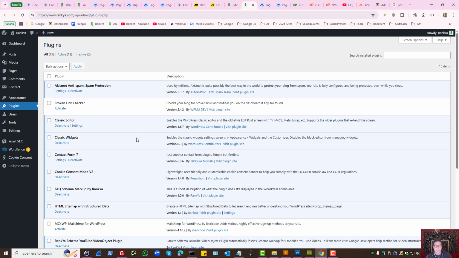Oftentimes some apps you have to use, that's okay. But sometimes, just because you can use an app to accomplish a simple task doesn't mean that you should. Perhaps coding the functionality into your theme could be ideal. So basically, triple check the plugins that you're using that you can do without technical skills.